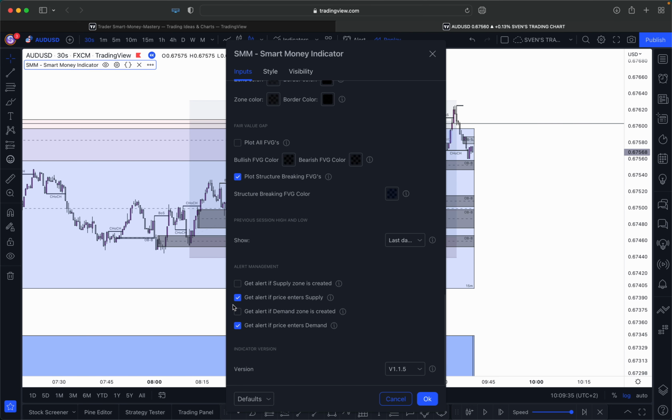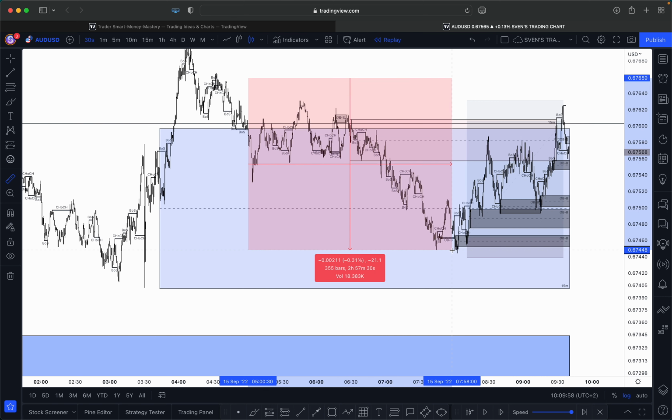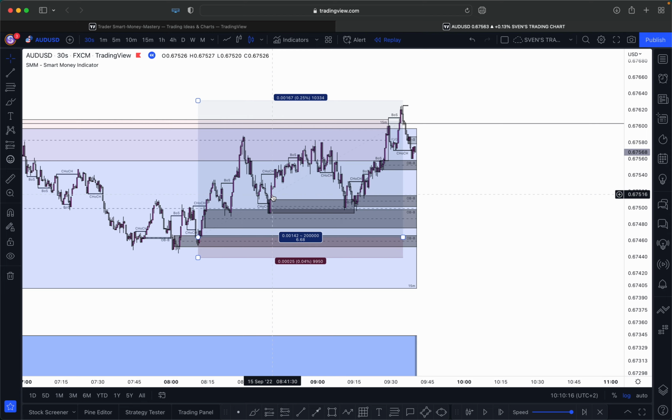So once you get a message on your phone that price enters a demand zone, you just open your TradingView, you go to the chart. So this would have been the moment when you received the message, and then from there on you can monitor your trades. Instead of waiting the whole day until your demand zone gets hit, you can put an alert, or you can wait patiently. It will take you about 2 hours until you could finally have this trade. It just saves you a lot of time throughout the day. You can set multiple alerts yourself, or you can just let this indicator do it for you. That's how we handle it.